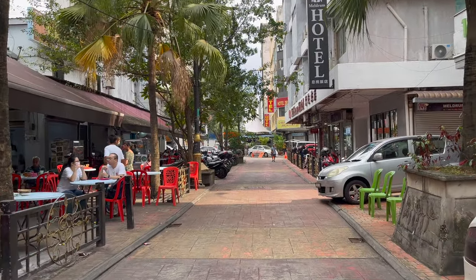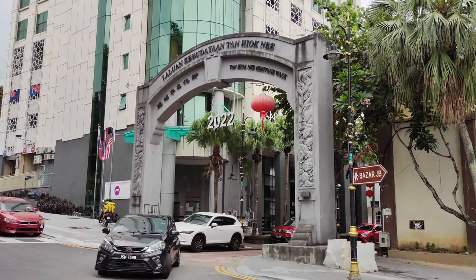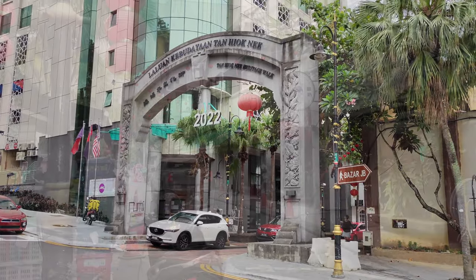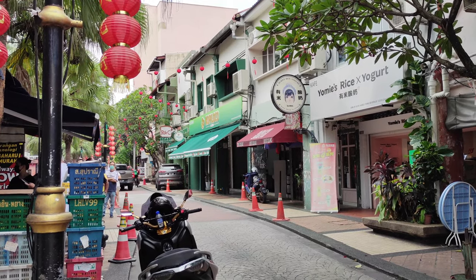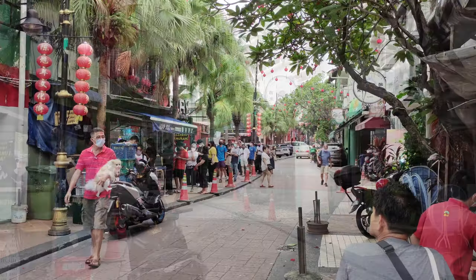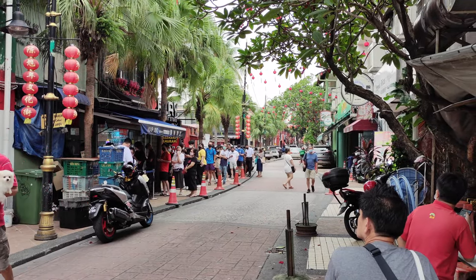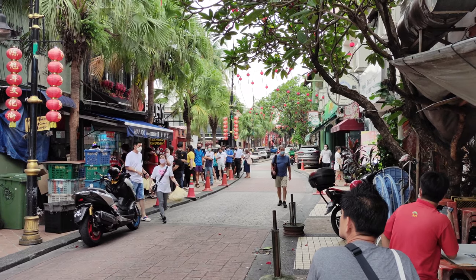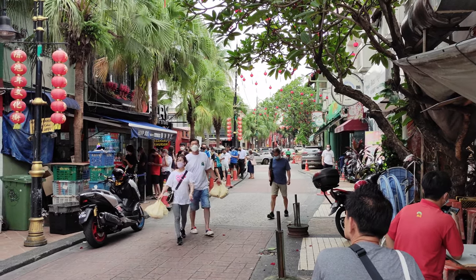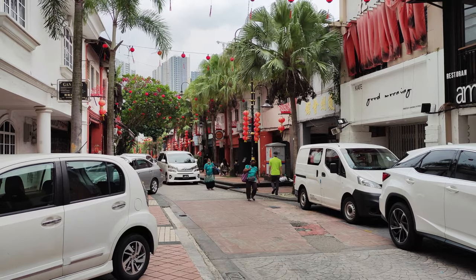Formerly clogged with motor vehicles in the early 2000s, Jalan Tan Hjok Ni took advantage of its heritage status and was upgraded in 2004 to have paved walkways and multi-coloured building facades. There are trees lining the street to create a cooler microclimate, and similar to Jalan Meldrum, it has a shared space in the middle. It was nice to see that people driving were really giving way to pedestrians.